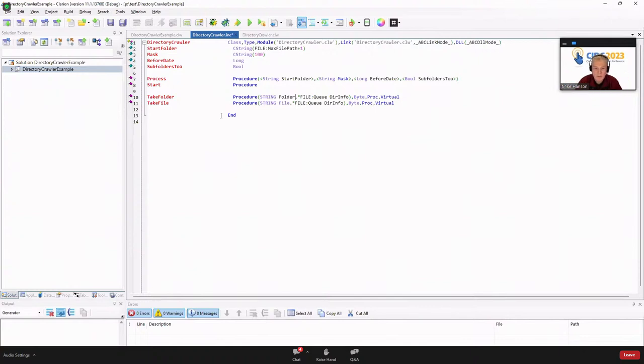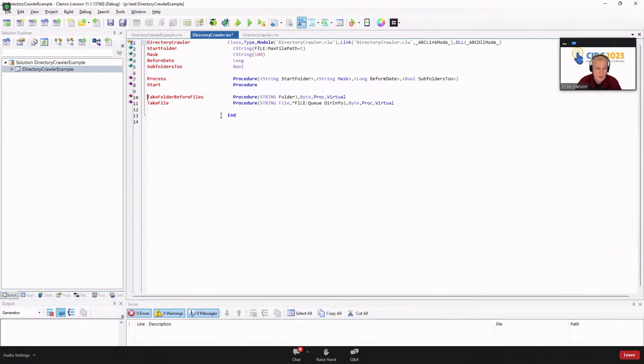So what I said is, okay, fine, here's a folder, but I wanted a thing to basically say, take folder before files. So before you even process the files, I want you to take a look at this folder. Do you like this one? And in this case, it's actually going to pay attention to this. If you return something other than, I think it's, we'll take a look in a second, but I think if it was anything other than level benign, it would just proceed onwards. But if you return anything else, it would say, ah, you don't want me to do this one. And again, it's a virtual thing.